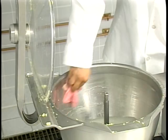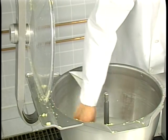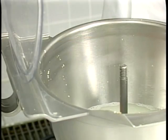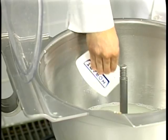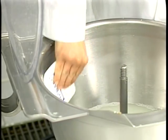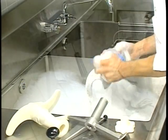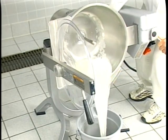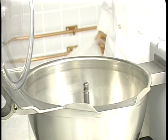Wash the inside of the bowl and the underneath side of the lid using a soft clean cloth or sponge. Use a soft plastic spatula to scrape the inside of the bowl if food soil adheres to the side of the bowl. Hand wash the attachments. Remove the wash water from the bowl. Pour 1 gallon of warm rinse water into the bowl.